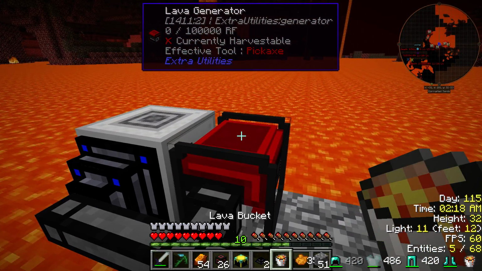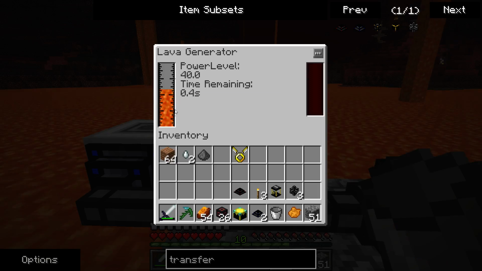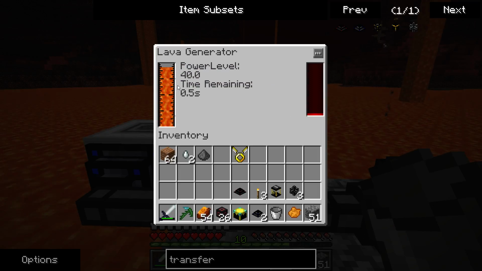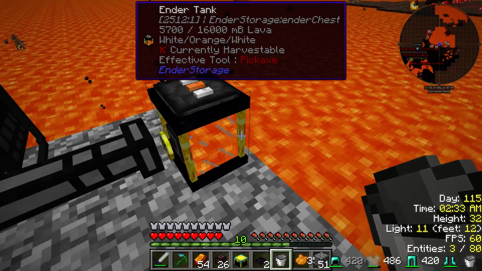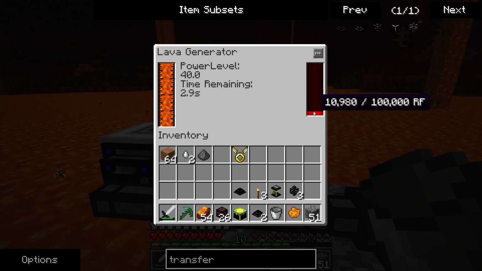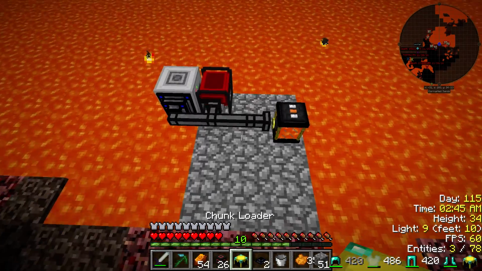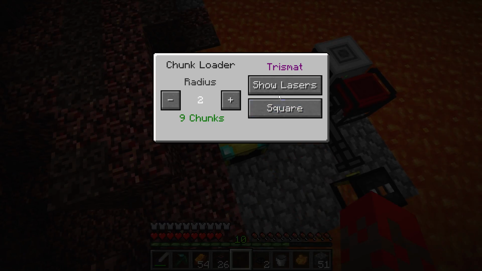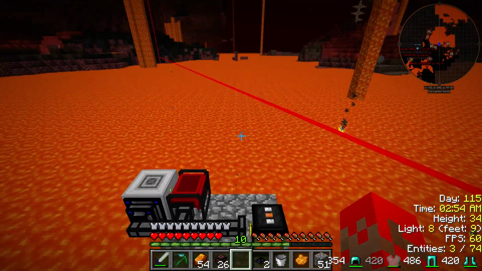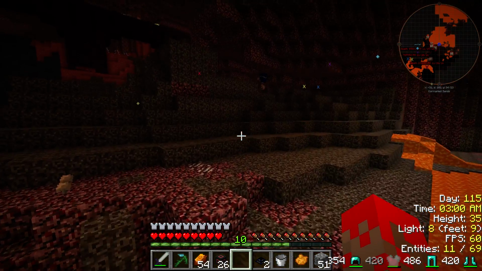So all we need is one bucket. And it's gonna power itself. See it now, it's gaining some lava. Now it's putting some in that Ender Tank. Yay! That's perfect. So let's place a chunk loader here. Show lasers. A little bigger. Yeah, that's big enough. Okay, just hide the lasers. There we go, now we have infinite lava.